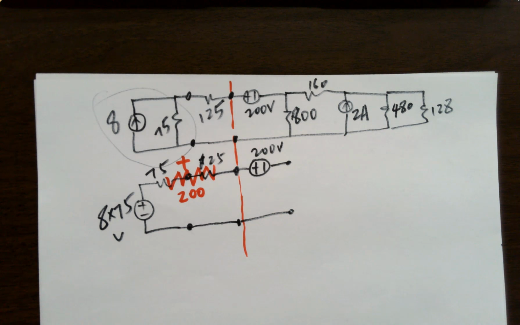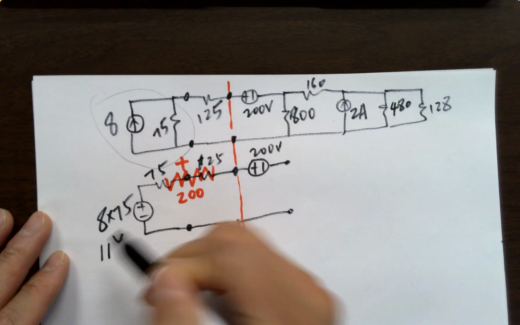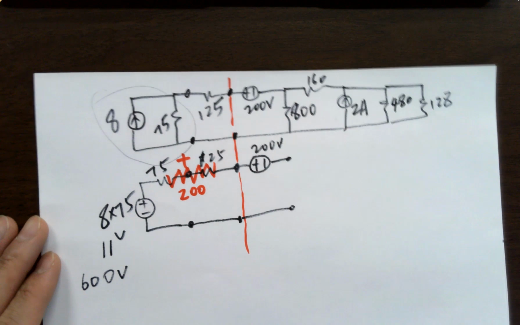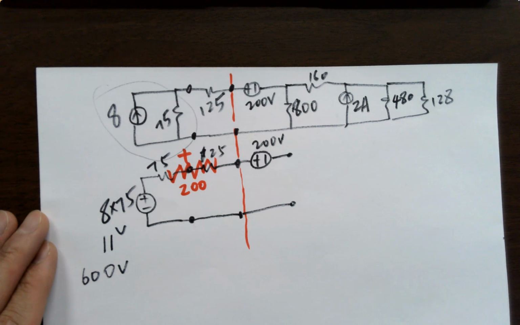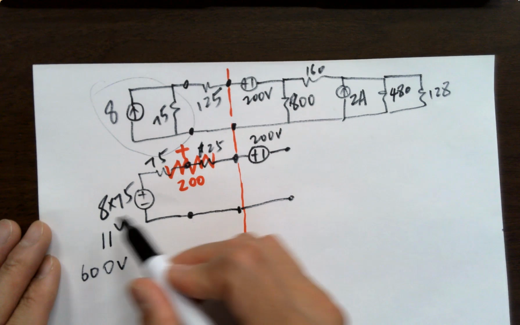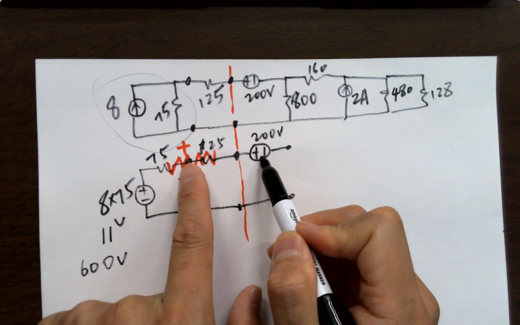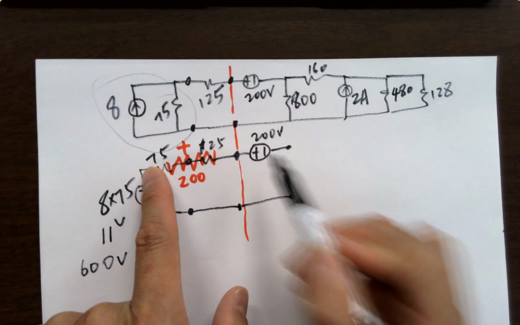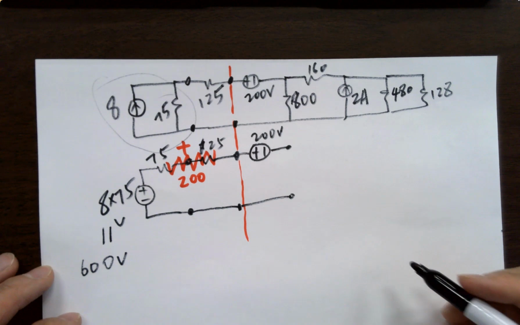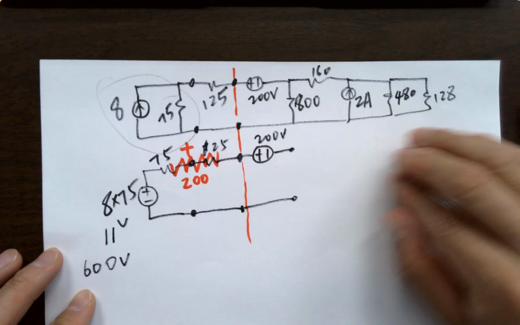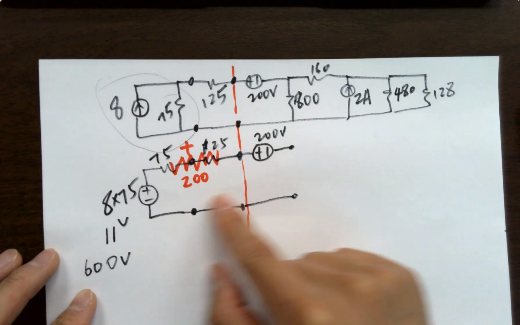How and why? So what is this voltage? Is that correct? 600 volts, right? This guy is 600 volts, and this is 200 volts. It doesn't matter if the voltage source is here or here. Could you explain that further? Doesn't that change the current flowing through the resistor? No, because we remove the load. Just internally, it's not changing. Why would it have to change?